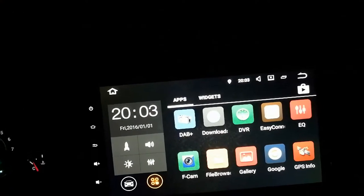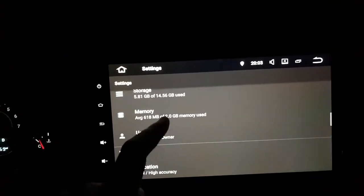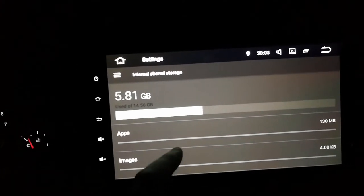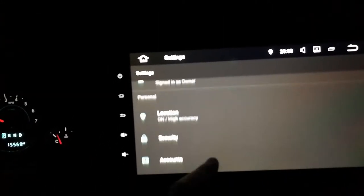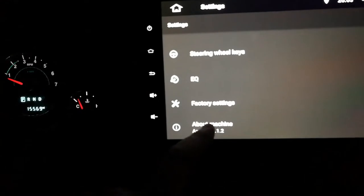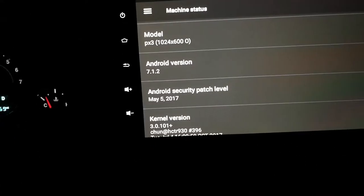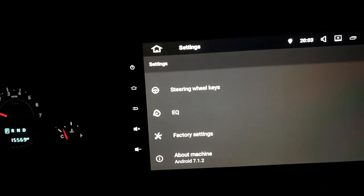Let's just see what's going on. Let's go to settings. Let's just check about storage. Let's check that guy out real quick. So yeah, you got 5.81 out of 14. Sounds about right. Nothing else should be plugged in. It's pretty good. Let's see. About machine says Android 7.1.2. Android security patch, May 5th, 2017. Well, that's a winner if that's accurate. I mean, could be better, of course, but compared to the ones I had previously that were in 2015 and 2016.